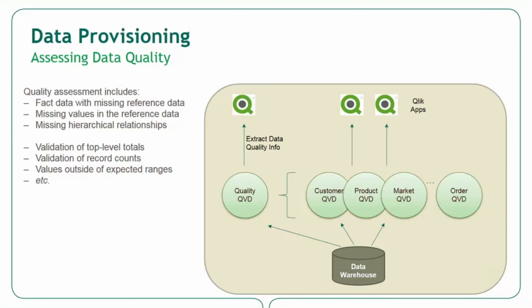It can look at top-level totals and make sure that the calculations you're doing from source to destination are valid, from the perspective of you're not losing data along the way. The top-level data will still match. The record counts perhaps still match. Values fit within a value range, your expected ranges of the data. So if you can write down the business rules for it, then Qlik can automate the process of looking at that data and understanding and reporting on where data quality is missing.